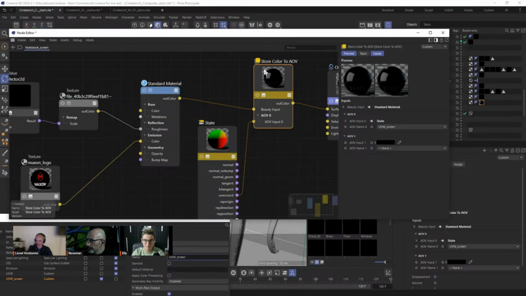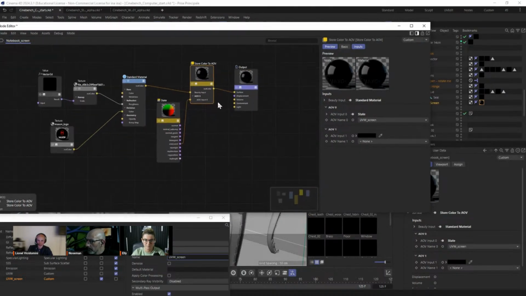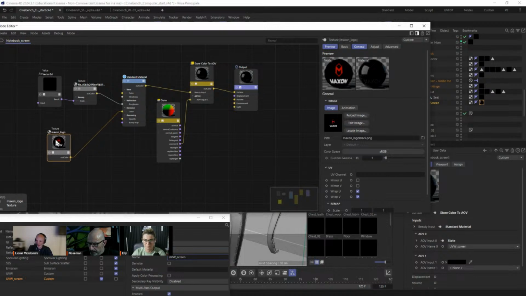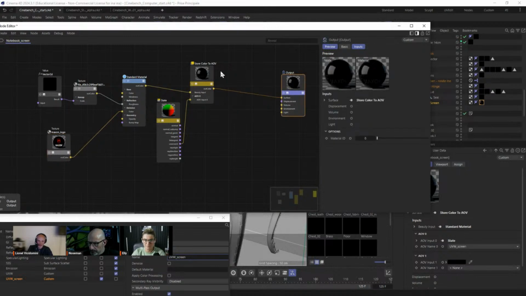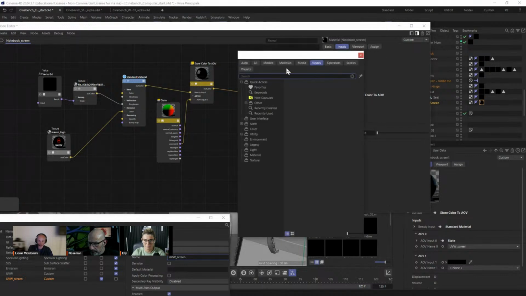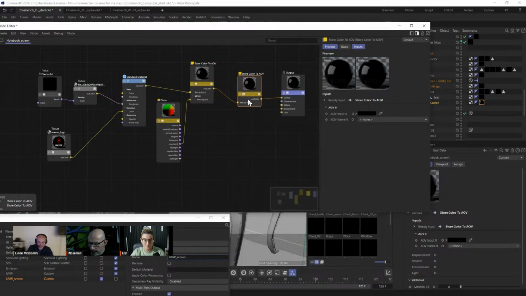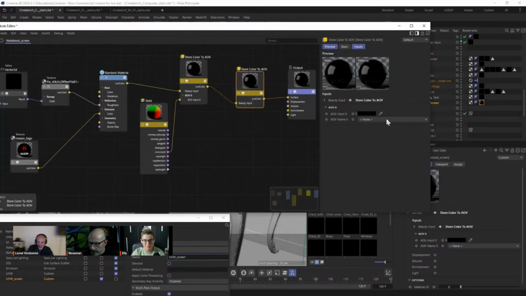All right, so let's do something else. I would like to have just the logo alone. I could use it as a mask or whatever I want. So I can just chain up the store color to AOV. You can have as many as you want. This one I'm going to use add new custom AOV. So it's another way to create a custom AOV.